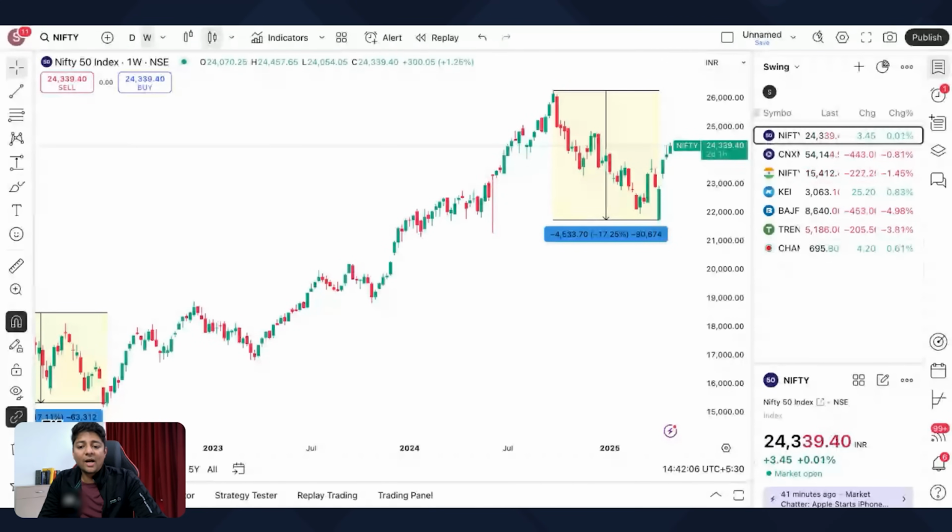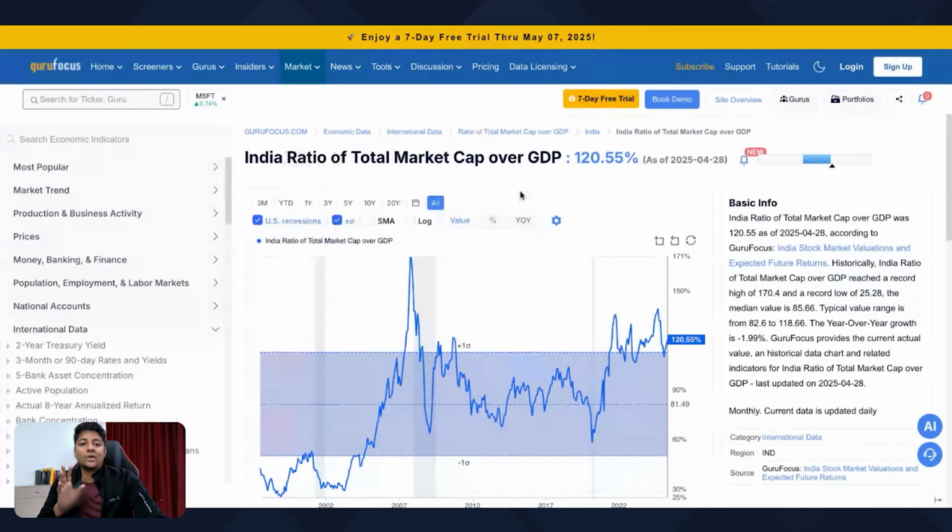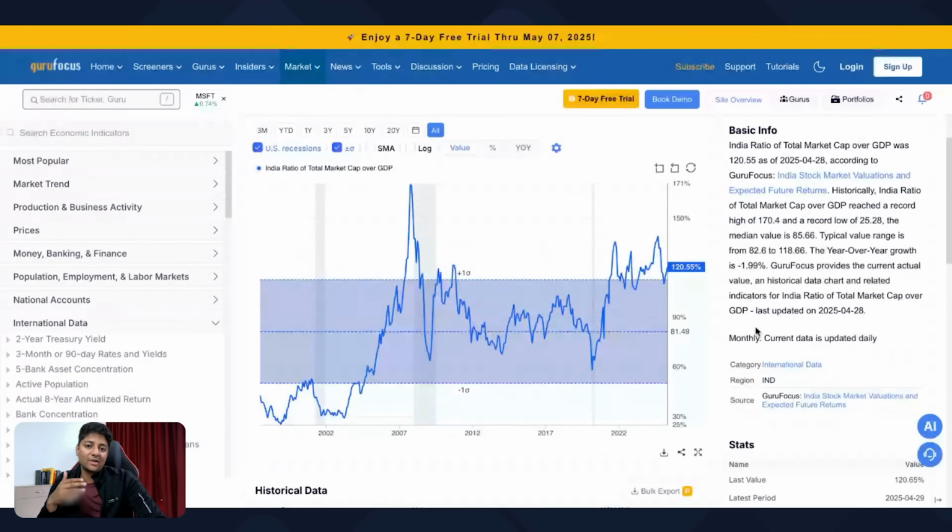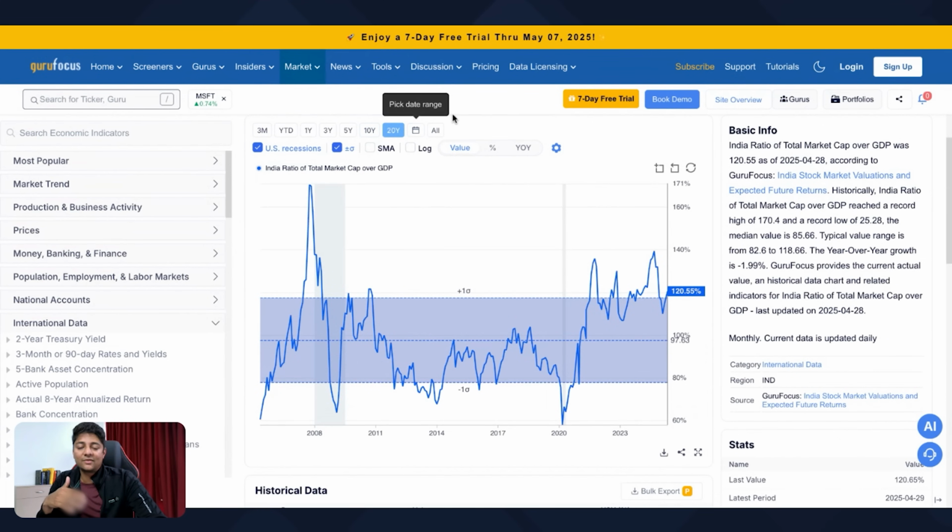Now, apart from this, let me talk about a few more very interesting indicators that you should definitely look at, which signal a problem that is coming in the future. How many of you have heard of the market cap to GDP ratio? This is actually Warren Buffett's ratio, which he uses to check the US market. But we also have the same ratio in India. And remember that Warren Buffett said that history repeats itself, the market rhymes. So if you look at the last 20 years, this is how the market cap to GDP ratio looks like.